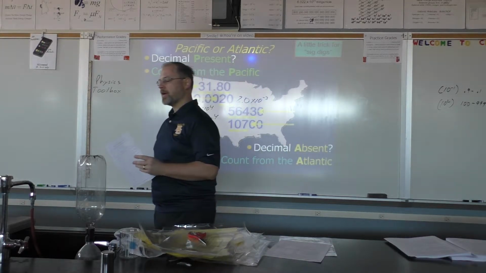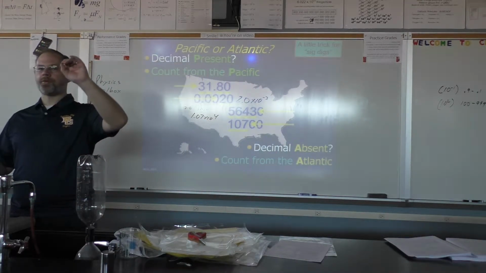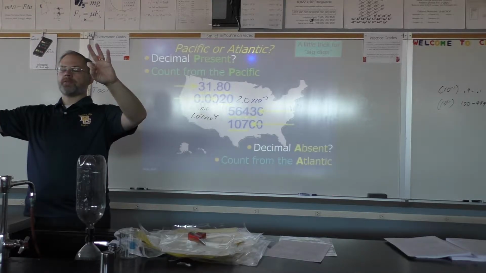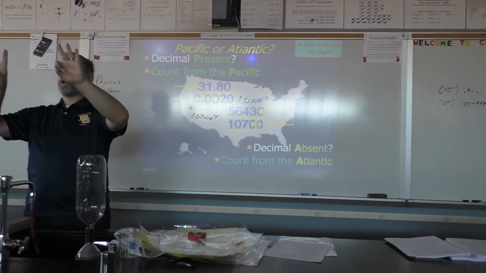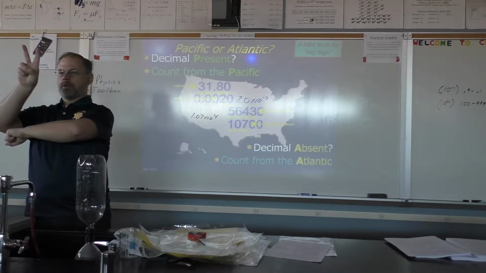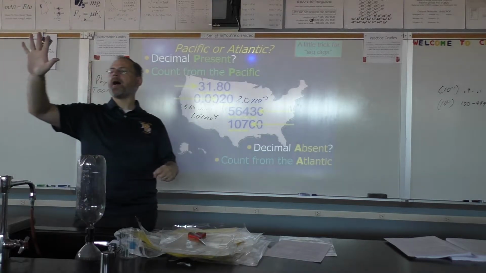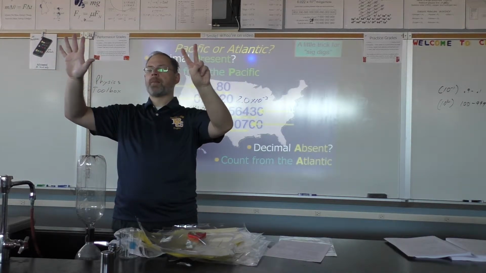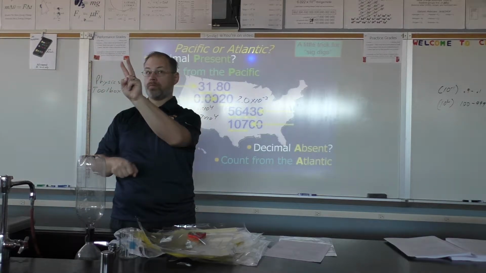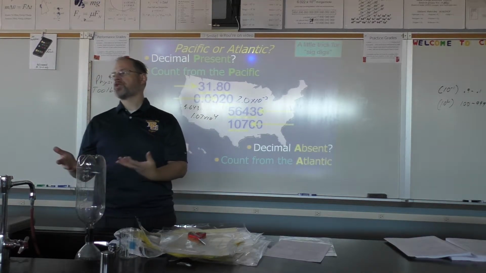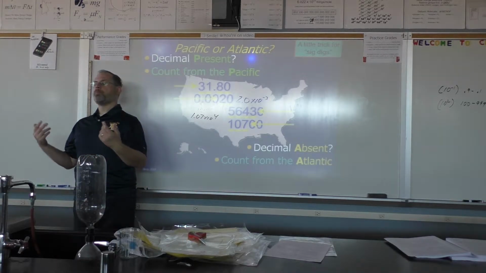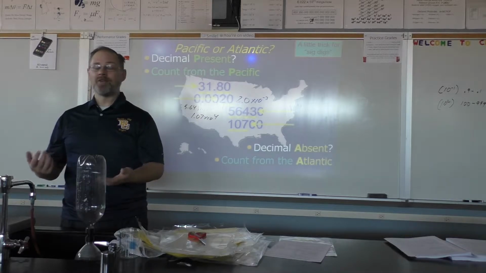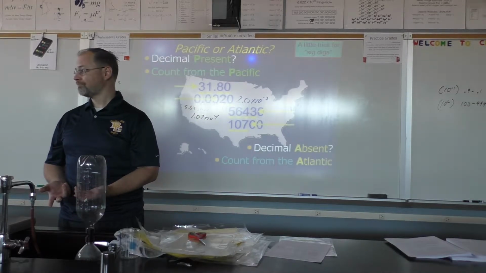Now here's the thing. If you take a number that has 3 and you multiply it by a number that has 2 numbers of significance, how much should the answer have? 2. Okay. If you have a number that has 5 numbers of significance, and you multiply it by a number that has 2 numbers of significance, how much should your answer have? 2. Okay? You cannot create precision. Does that make sense? Yeah. The best we can do is a number with the same amount of precision. You cannot create precision. Okay?